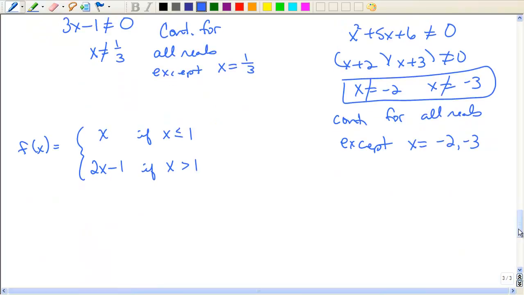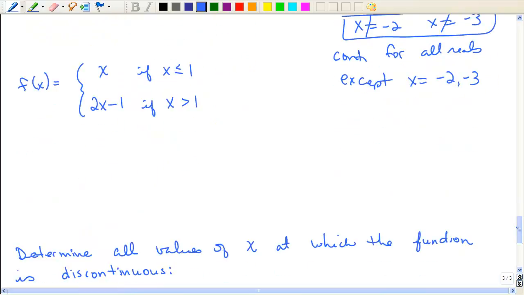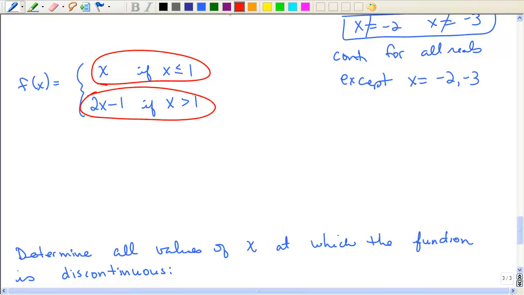Okay, now let's look at this piecewise function. And if you go back to the graphs, you will notice that those were pieces. And usually pieces, unless those pieces are joined, are discontinuous. So how am I going to know? Well, this part is continuous. If I just had y equals x, that's a line. So that's continuous. And that's another line. The only place where they could possibly be discontinuous is at x equal to 1.